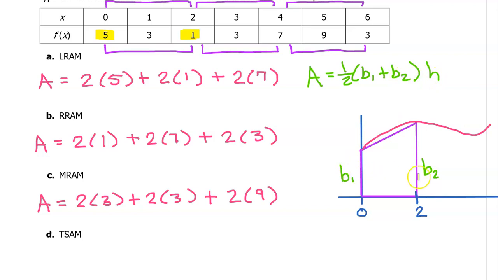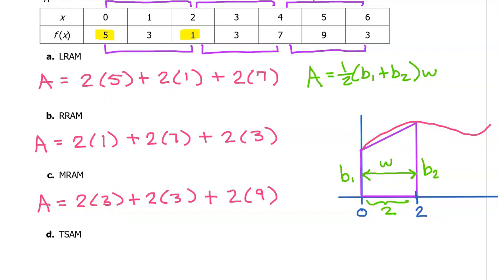How about the height? Because this trapezoid is turned on its side, we will be probably more comfortable thinking of this as a width instead of a height. So the height of a trapezoid is the distance between the bases. So this is actually the height of the trapezoid, but maybe we'll think of it as more of a width. So 1/2 base 1 plus base 2 times that width. So of course we already know that this width is 2. And that's going to be the same width for every single trapezoid.